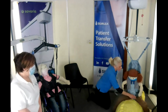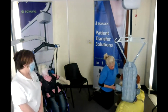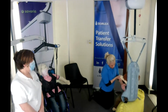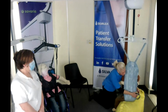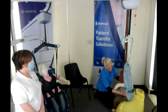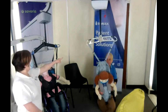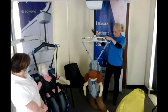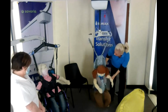But if we just take this, you can see the back here. This is the back section. So these effectively feed through the little handle. This is why it's easier to do it on the bed, and then clip round the back, adjusted, which gives a hold as firm as possible, gives that really good hip stability, and then you've got little handles created. And also the design, the top of it. So this one, I'll just take it a little bit so we can see. We get the idea that it's very open and very free here.